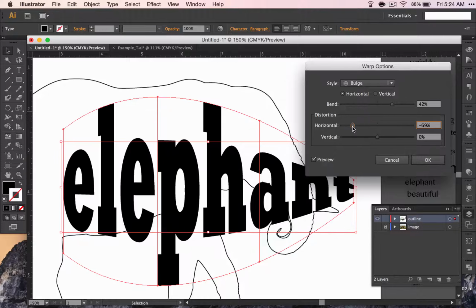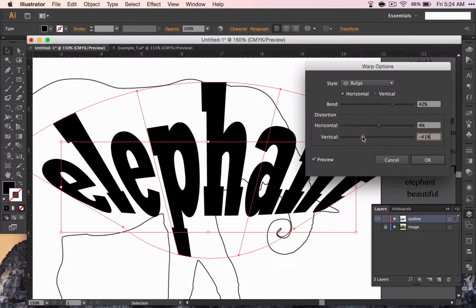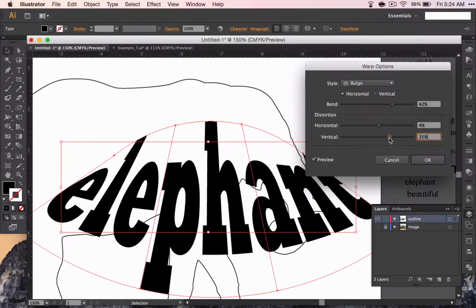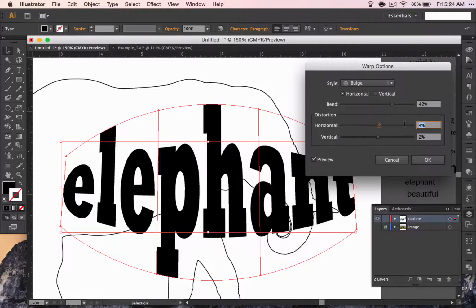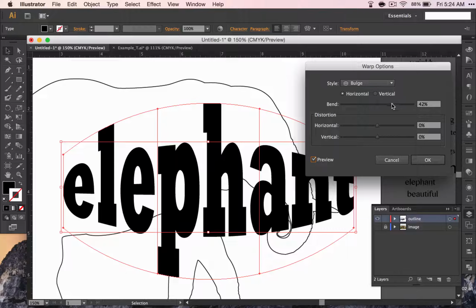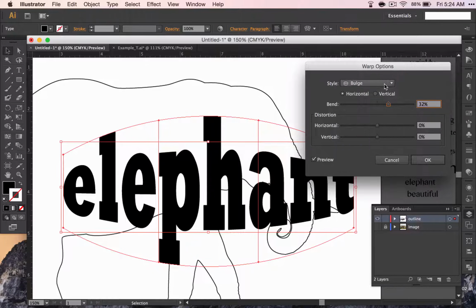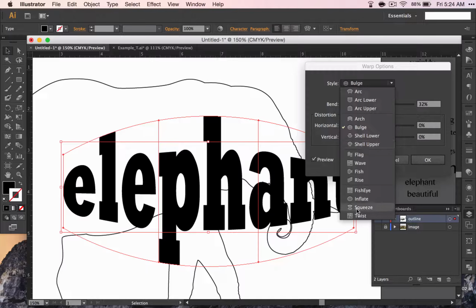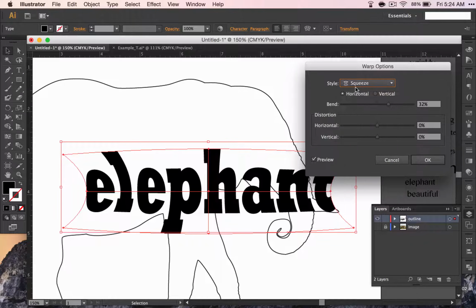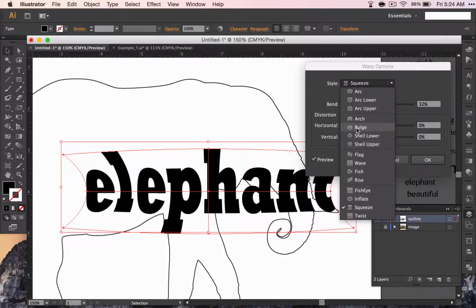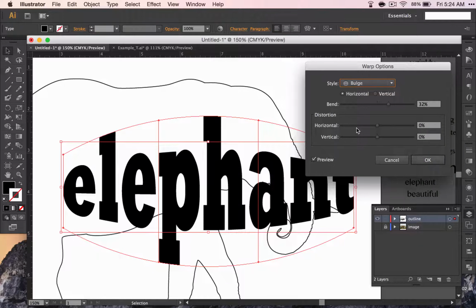But this is good for me. See what horizontal does and what vertical does. You will find your own style as you go through these, and you can mess around with all of these words in several different ways. You can play around with what all these options do, and I encourage you to do so.